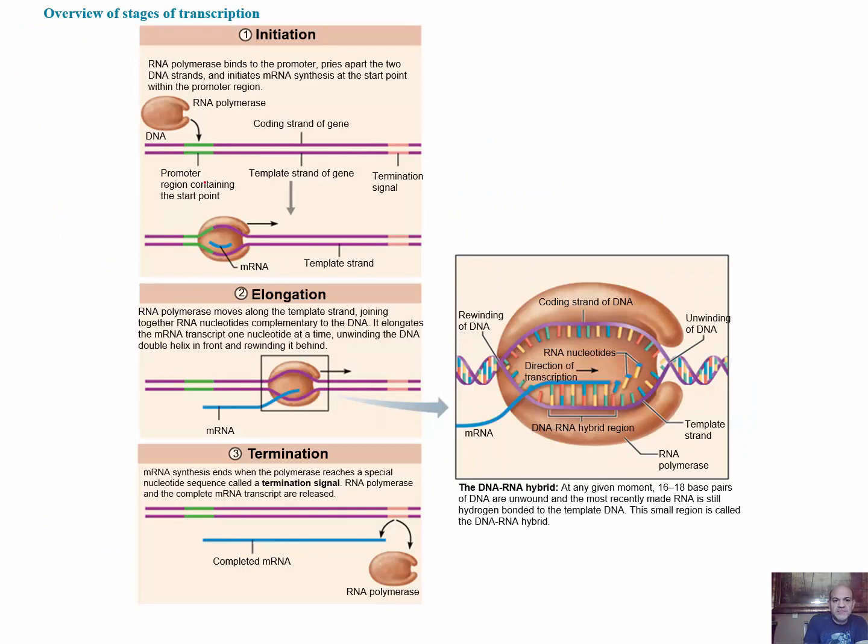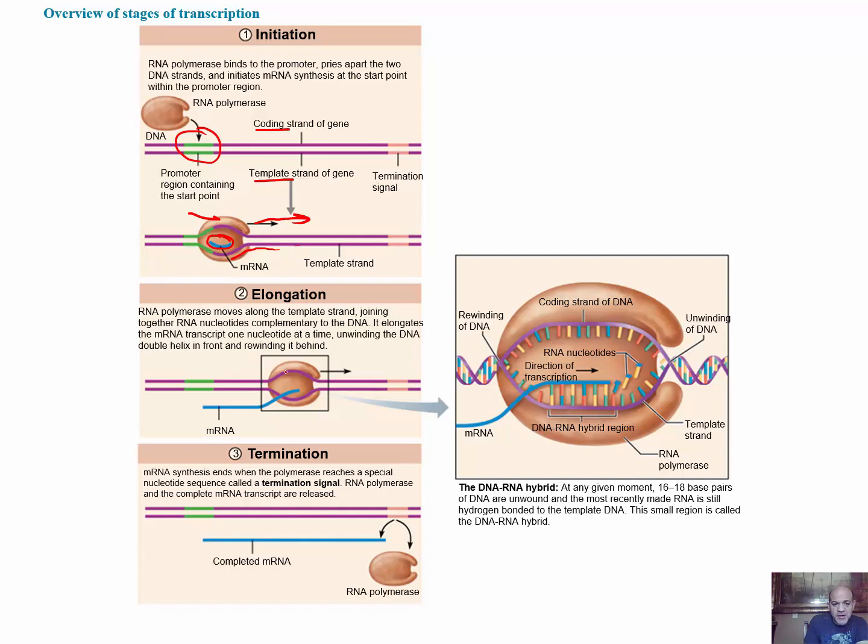And so in initiation, with the help of the proteins, our RNA polymerase will find the promoter region, which is going to be a segment there. And remember, one strand is the coding, but the one that's going to actually be used to make our mRNA is called the template strand. And so when our RNA polymerase binds, it's going to pull apart the two strands, unwind and unzip, and we're going to begin making our RNA. And we're always going to be adding to the 3' end. So we can see our RNA polymerase is running in this direction. This is our RNA polymerase. And so we're going to be running along there, and we're going to be using the template strand. In this diagram, it's the lower strand there.